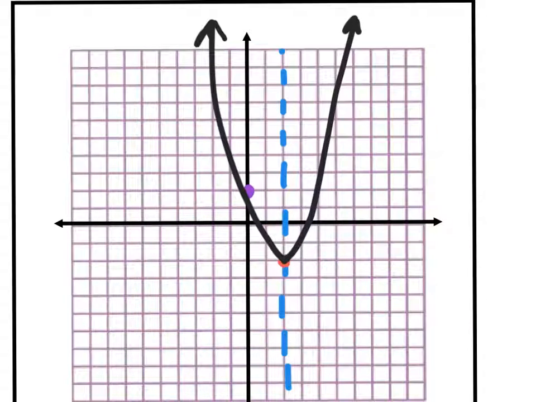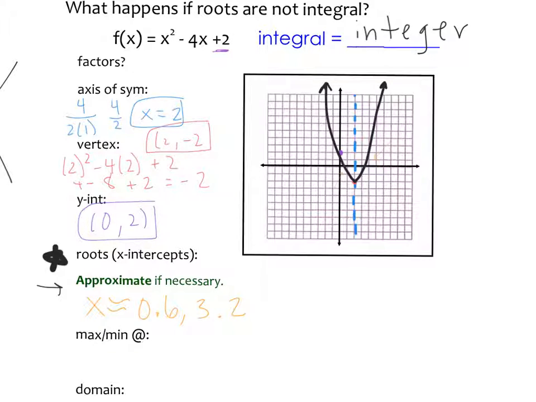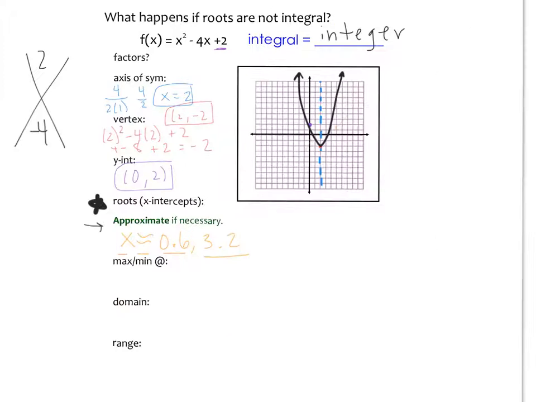The first one looks like it's at about 0.6, so almost over halfway, and the other on this side is about 3.2, so it's a little over 3. So my solutions that I approximate are 0.6 and 3.2. So again, I've approximated my answer, so x is approximately 0.6 and 3.2. Now, if you're off by a few tenths, that's okay. As long as you're somewhat close to the actual answer, you will be just fine. Okay, and let's continue to answer a few more questions about this parabola.